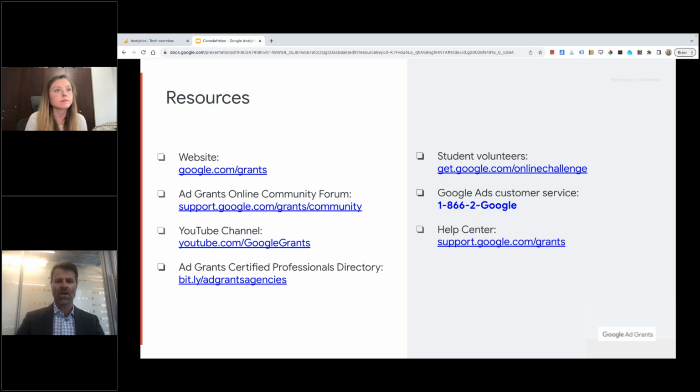This is a little more focused on ad grants where you can sign up to get student volunteers to help you out. And then, in general, the first thing that we do as Googlers when we have a question is we check the help center, because 9 times out of 10 there's a really detailed article walking through anything. So that's usually your fastest and easiest way to go. And then there's other help support options through there. As we said, this will get shared around, so you'll have all of these links.